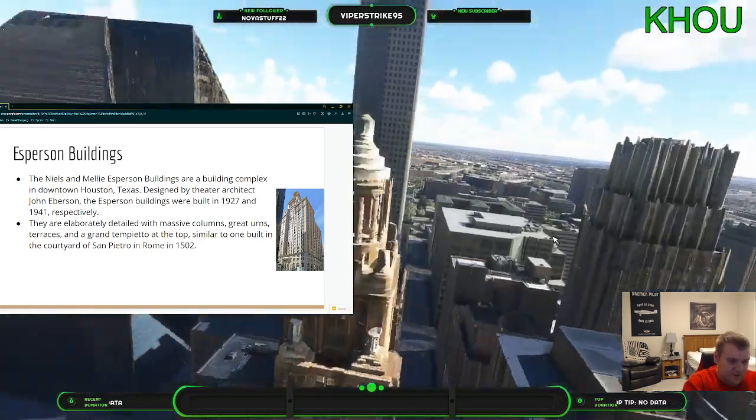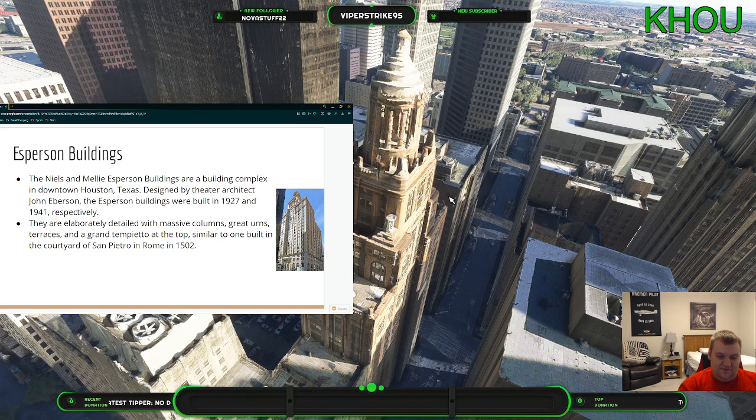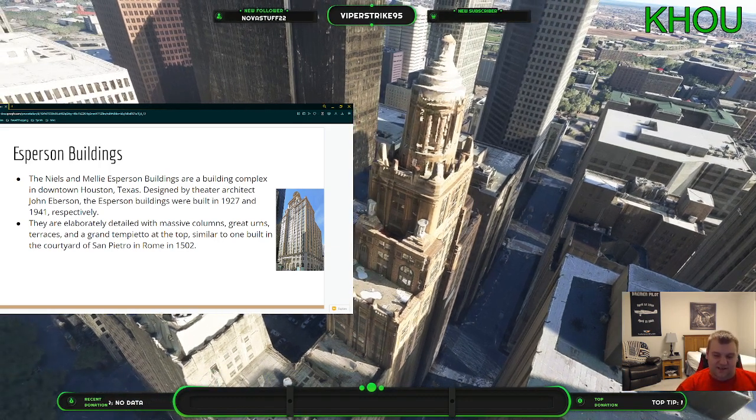Here it is. So right here are the Apperson buildings down below us. These used to be the tallest buildings in Houston from 1927 to 1929. These are actually two buildings here. They're one of the only complete examples of Italian Renaissance architecture in downtown Houston, designed by John Eberson. These two buildings were built between 1927 and 1941. And apparently some people think the buildings were kind of haunted as a result. These buildings are around 410 feet tall for the Niels Tower and 82.9 for the Milling Tower.